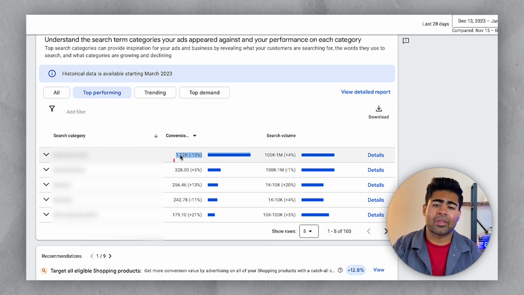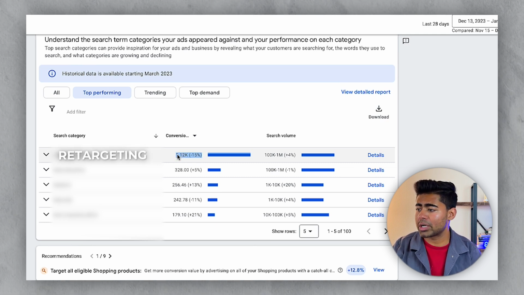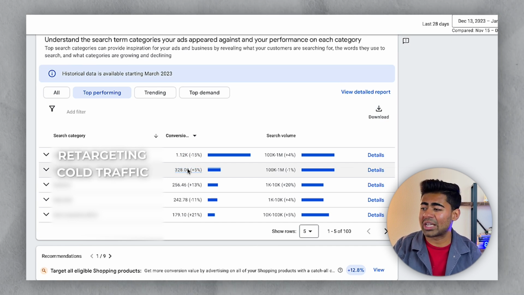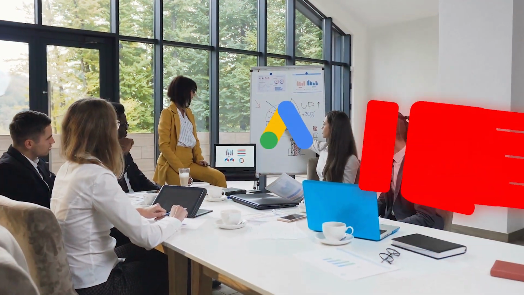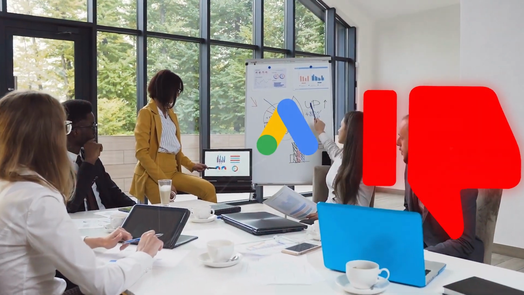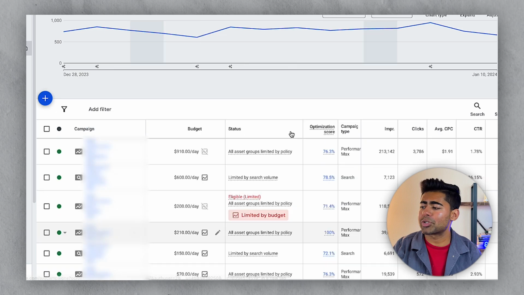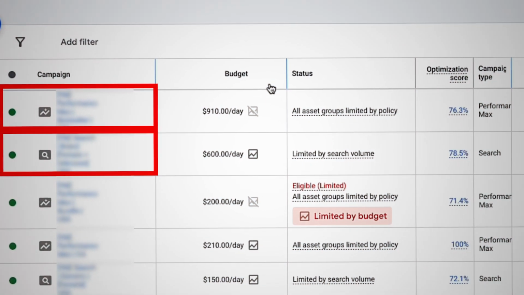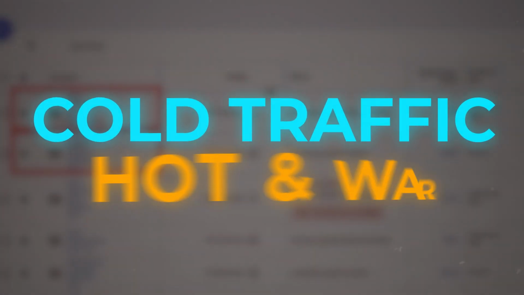That's a very big shocker for so many e-commerce brands because they come in here and understand that 1,000 sales came from retargeting and then barely 300 sales or 50 sales came from cold traffic keywords and more. That's a very big red flag because that means your current Google Ads agency or whoever's handling your Google Ads right now has not set up the proper strategies to ensure that the PMax campaigns, search campaigns, whatever you have going on, are going after cold traffic along with hot and warm traffic.